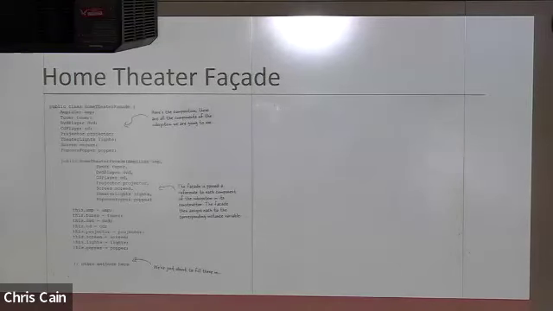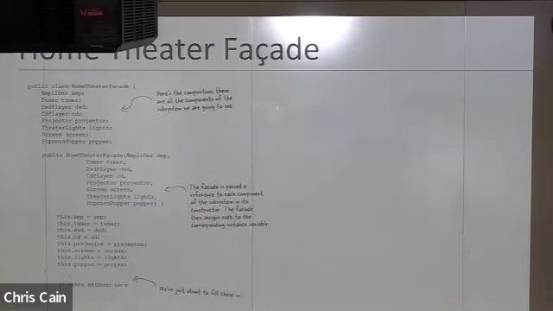So now here's what this code might look like inside of the facade. We have a home theater facade class that is going to have all of the associated fields, a constructor that takes in all of these parameters. Hint, hint, we might want to use a design pattern to shorten this crazy long list of parameters. We set all of this, and now we're ready to call the actual methods that are capable of interfacing with the facade.